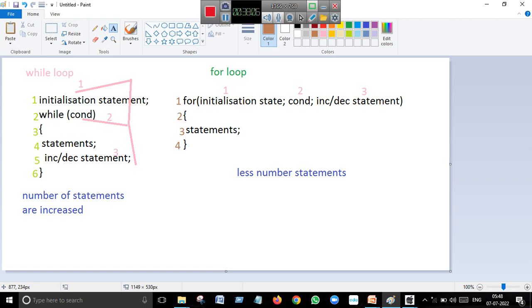This is the major difference between the while loop and for loop.